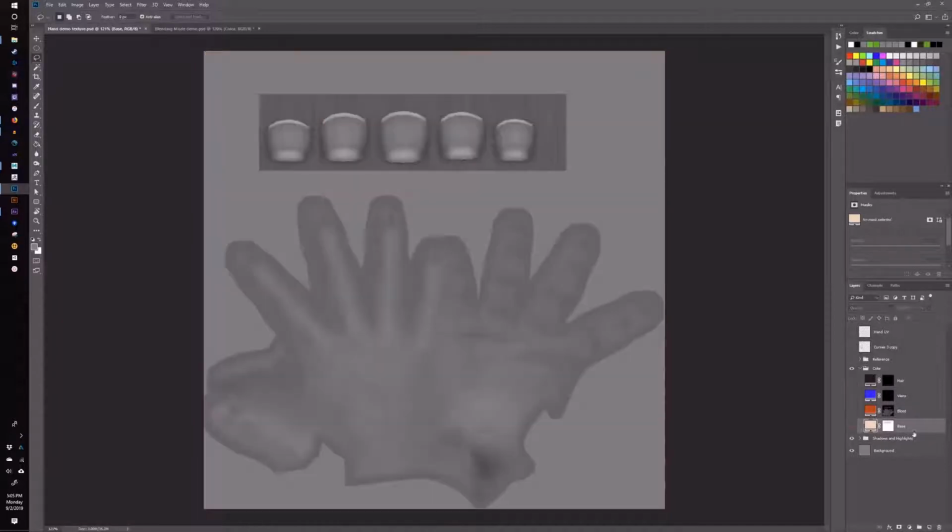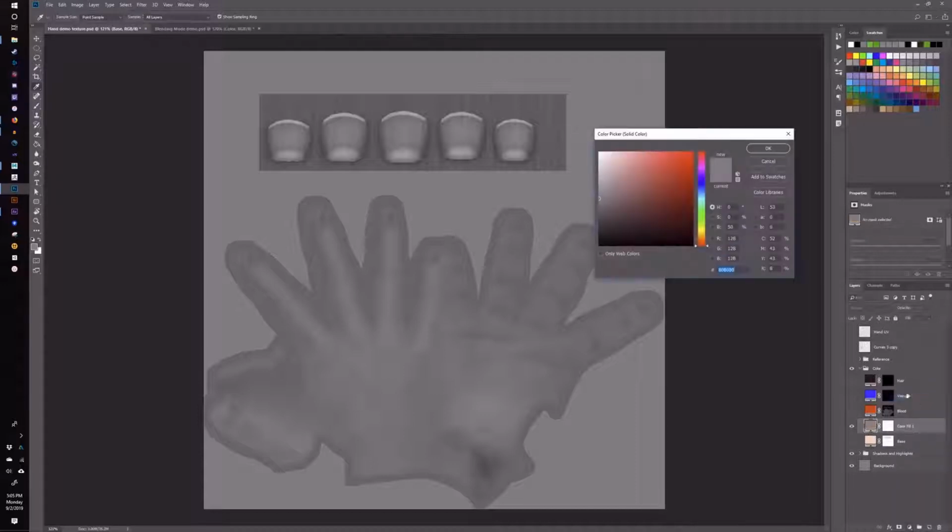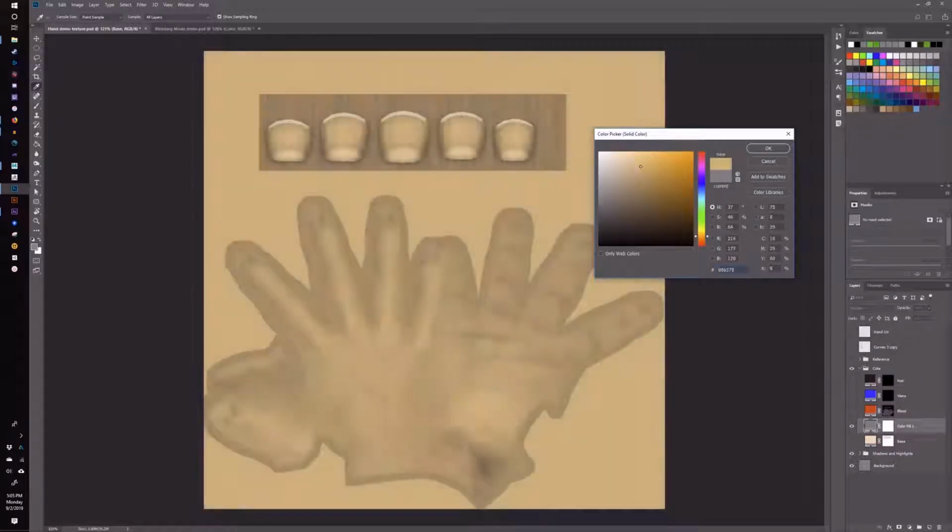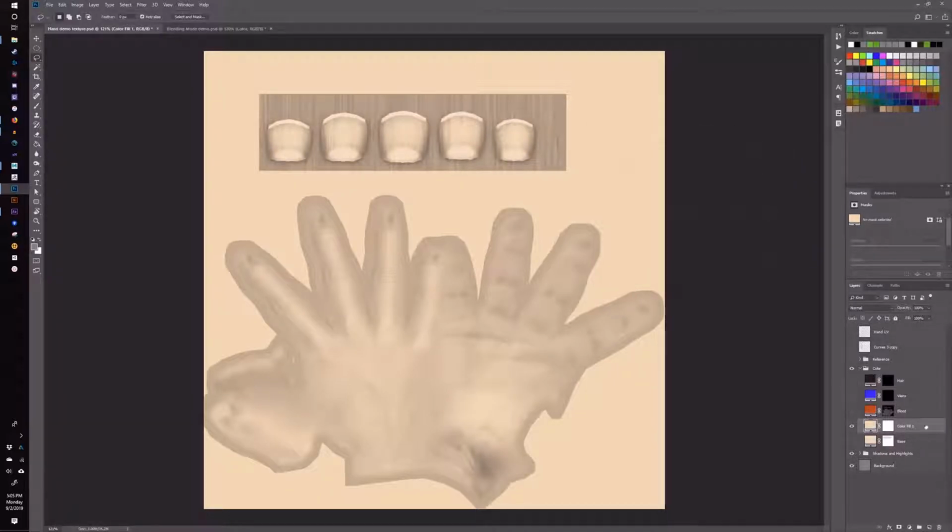And these layers are what's known as solid color layers. To make a new solid color layer, all you do is click the same button that you clicked to make a curve, but instead of curves, you select solid color. And then you get to pick whatever color you want. So if I try and duplicate the color that I started with last time, something like that. And this automatically generates a mask along with it.